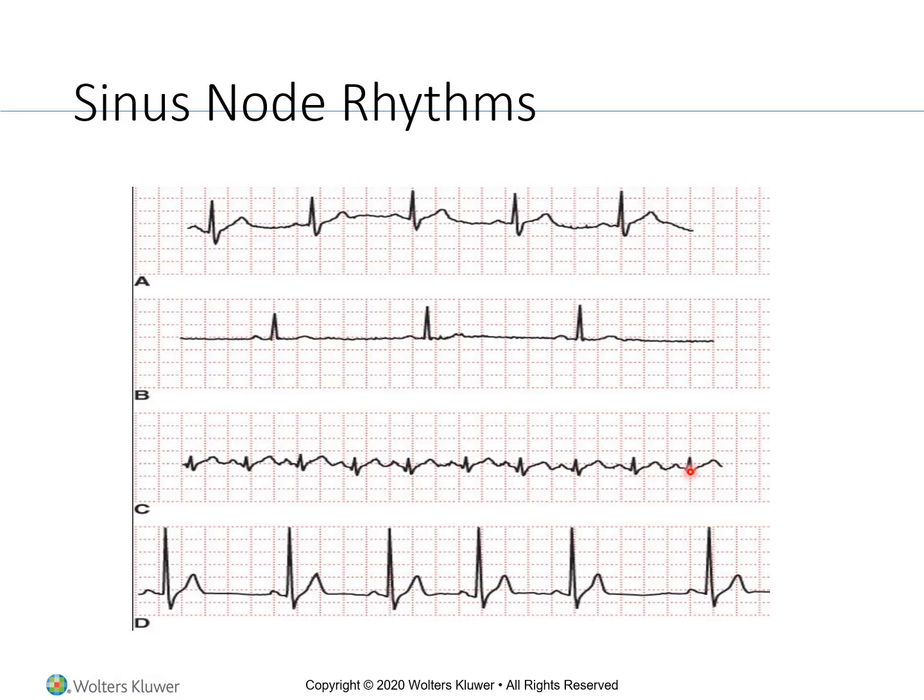C is sinus tachycardia, so we're still coming from the sinus node, but the rhythm is greater than 100 beats per minute. This final one is what we call respiratory sinus arrhythmia. You can see it's a little bit irregular. We have QRS complexes coming in at irregular intervals, but this is still sinus driven. There's a little P wave here, which tells me this is sinus driven, but there's some irregularity here. That's usually from respiratory rhythm in some folks.